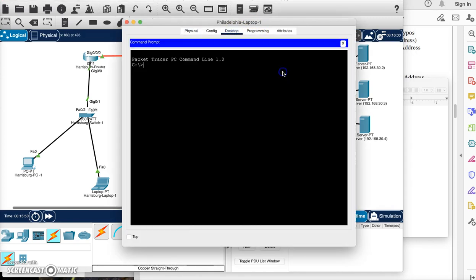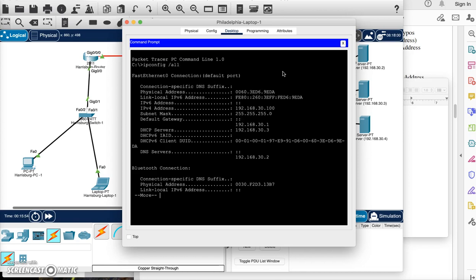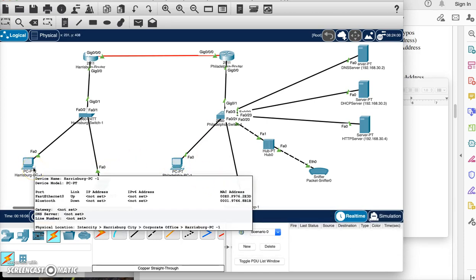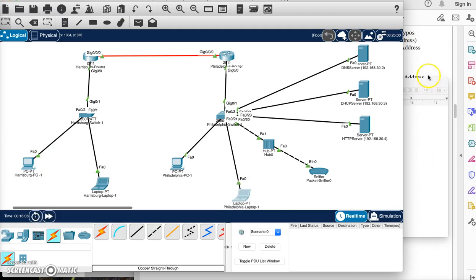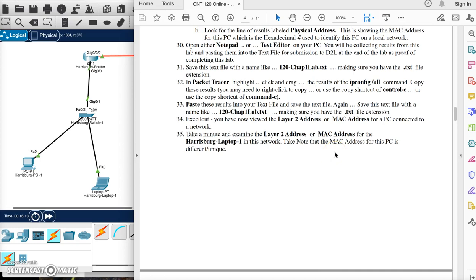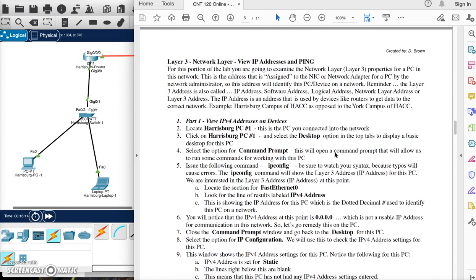This one is 9EDA. These are all unique addresses, the MAC address coming from the network card that is in each one of these PCs. All right, so there is my layer 2 from my network and my MAC address. Next podcast, we're going to take a look at layer 3.